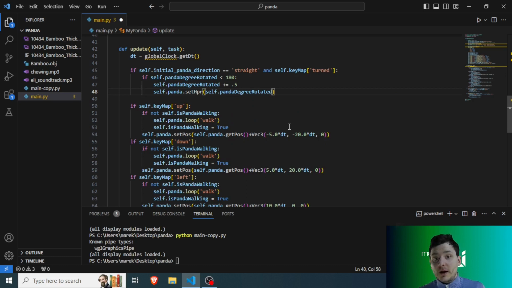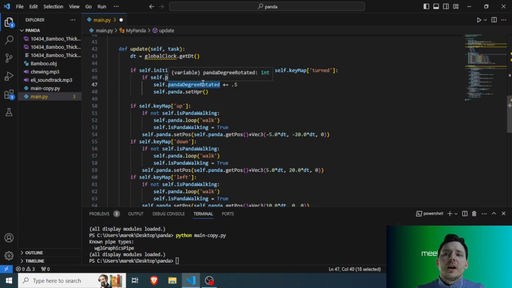We just pass in the value, and since set HPR takes 3 parameters, the axes x, y, and z, I need to pass in the x, y, and z parameters, and panda degree rotated comes first. The reason it comes first is that set HPR calls a method behind the scenes.